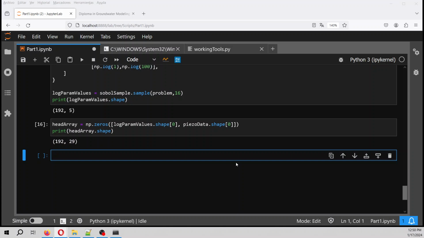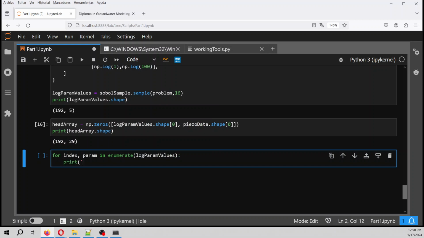So what we are going to do is look at each combination: for index, param in enumerate of log param values. Great.